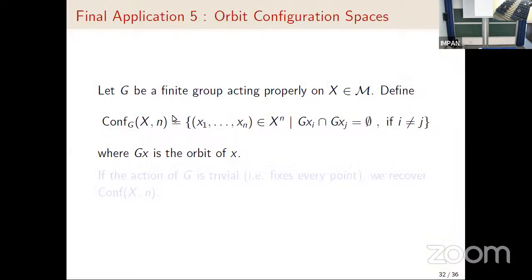All right, and the last one is the orbit configuration spaces. I'm going to go through this quickly, and this is the one that came up also in the work done by others. If you have a finite group acting on a space X, you take all points that lie in different orbits. It was defined by Miguel Pentacle, who was a student. And if the action is trivial, you recover the configuration space of X. And the Euler characteristic of this is not known, as far as I know.